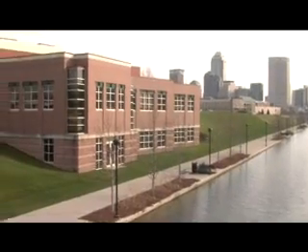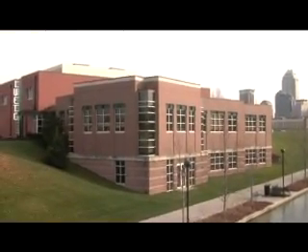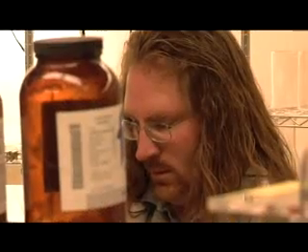With the IU Emerging Technology Center, our incubator, we've created 256 new high-tech jobs in downtown Indianapolis at an average salary of $61,000 apiece that weren't here three years ago. So that's a big impact on the community and the trickle-down effect on tax revenue, buying power, and the number of high-tech people that we have here in central Indiana.